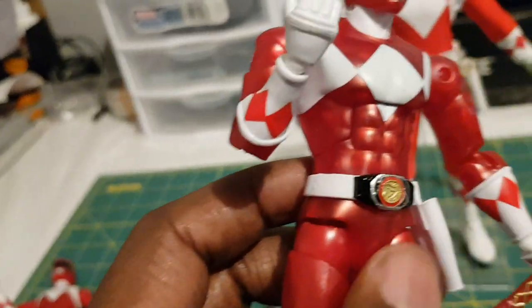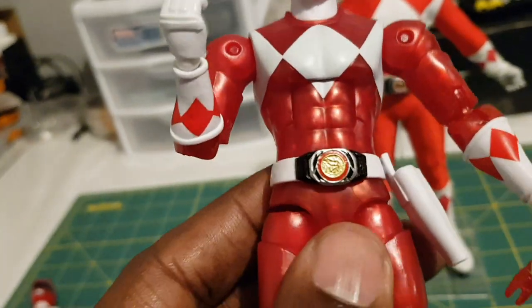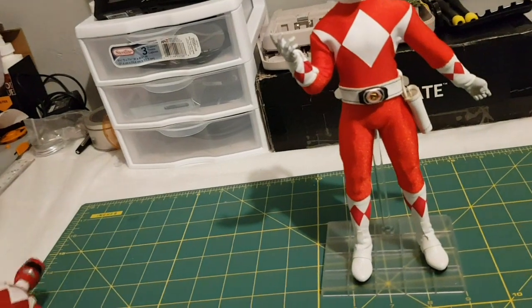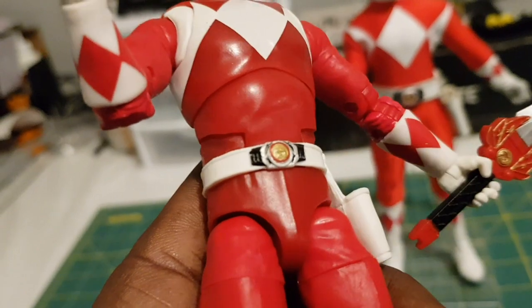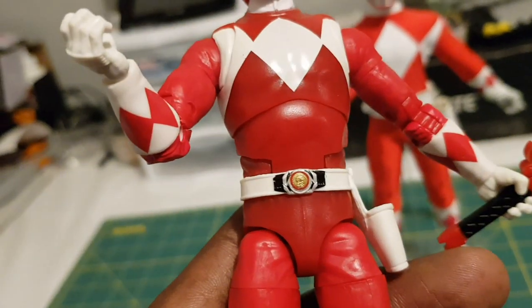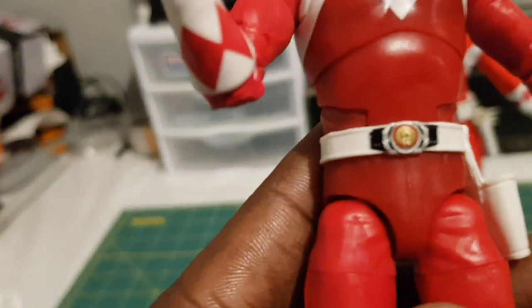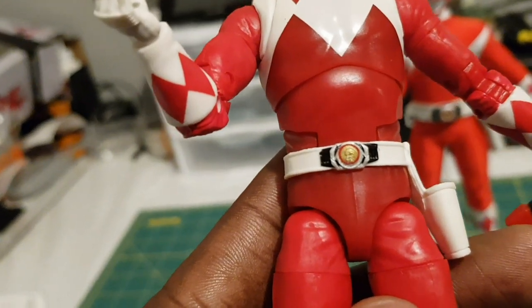And again, this one in the Legacy Collection is also a 3D version. So this one is actually pretty close. But again, you can look very closely and tell there's no writing on the inside at all. Nothing. And then again, as much as I love Lightning Collection, they did a not so great job, because not only was it just a flat morpher, but they also don't have any of the letters on it, and you can barely tell, even if you zoom in, that that's a dinosaur.